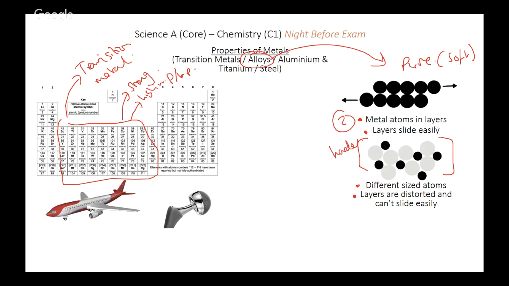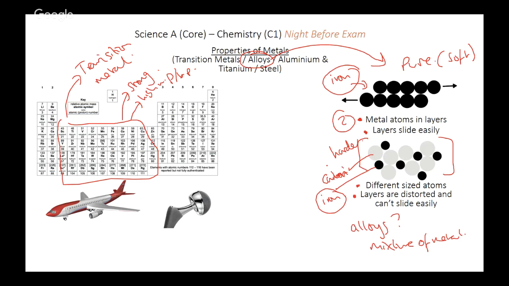That's why you might want to take a soft pure metal, something like pure iron, and this could be iron, sorry, this could be carbon and iron to make steel. Okay, you don't want necessarily pure iron. It's very soft, it's not got as many uses. If you want a harder, stronger material, then you would mix iron with another element. Could be a mixture of metals. You get a mark if they said what is an alloy, and if you put mixture of metals, you'll get the mark. But in the case of steel, it's a mixture of a metal, iron with carbon. There are different examples of steel that you can have.